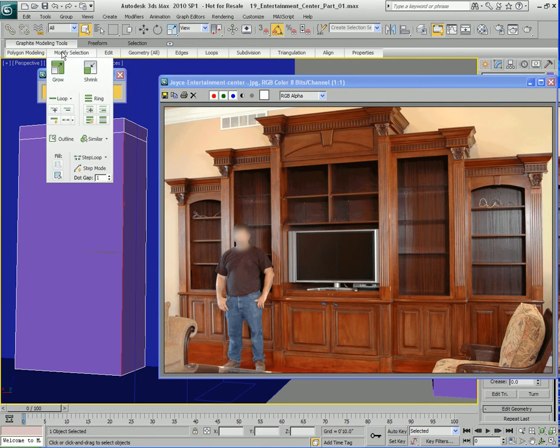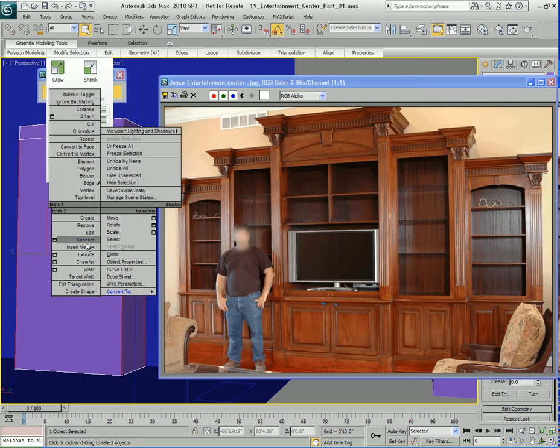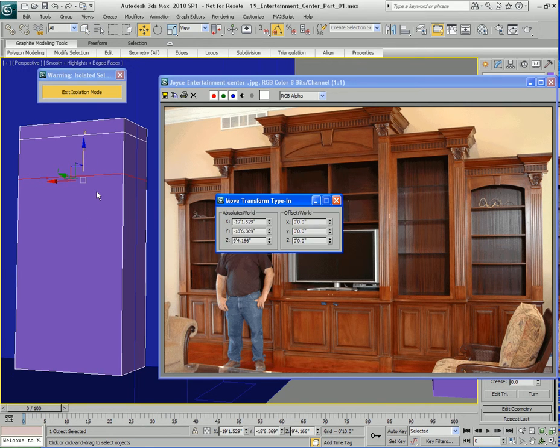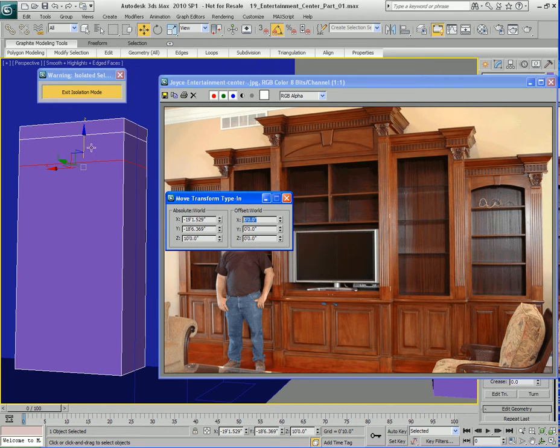I'm going to go ahead and select the ring of edges here again. I'm going to make another connection. Okay. And I want to place this connection at the bottom of this section right here. All right. So I'm going to come up here, open up the Transform Typing tool, and try to use a clean number. So it looks like 10 feet looks pretty good. I'm going to go with 10 feet. That looks pretty good. As you can see, that area right there looks very similar to that area right there, at least in volume.